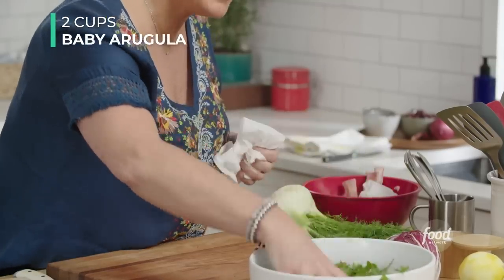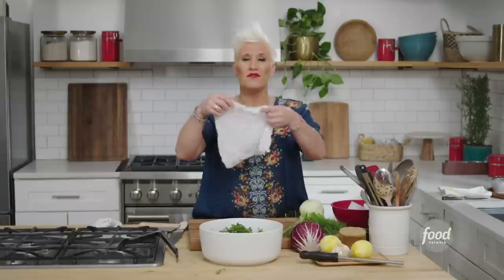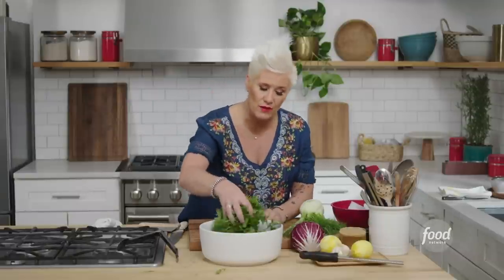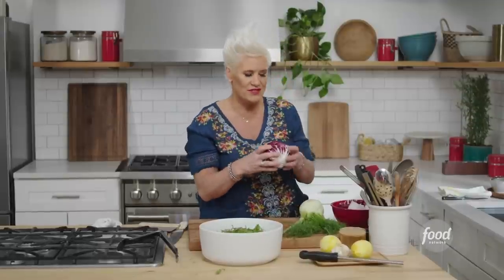So I have some baby washed arugula here, and I had it in the fridge under a damp paper towel so it stays nice and fresh and crisp and delicious. I love arugula because it's sort of a bitter green. It's a little bit peppery, it's crunchy, it's mouth-wateringly refreshing, it's great. And it stands up to stuff, but it also wilts ever so gently.